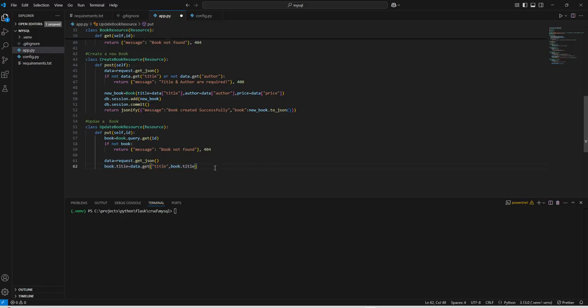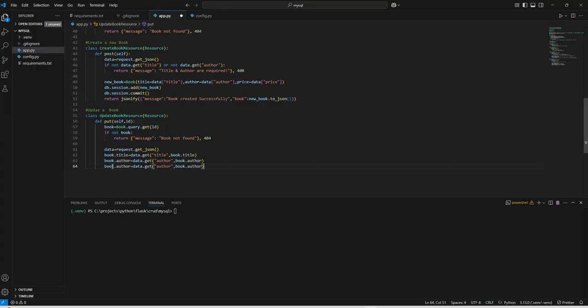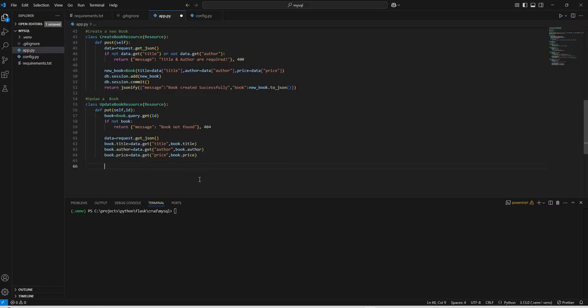Similar way we can copy this for author, and one more for price. Now finally we have set all the modified data.